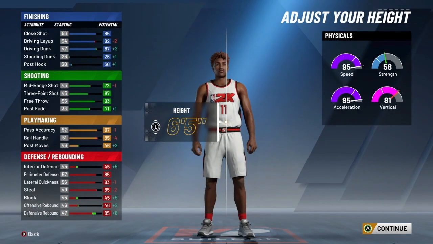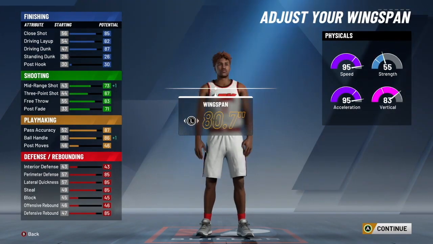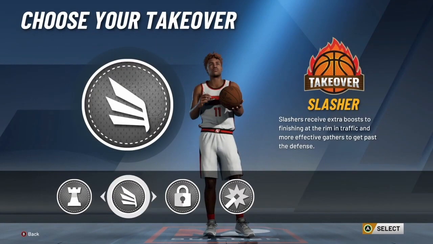But yeah, man. And then when it comes to the takeovers, you get all the good takeovers for guards. You get the Playmaker, Slasher, Lockdown, and Shot Creator. Those are the 4 best takeovers when it comes to these guard builds, in my opinion. But yeah, man. This was the best 2-way builds in NBA 2K20. I went over all 5 of these joints, bro. I feel like these are the top 5 2-way builds in the game, bro. I went over every single one of these builds in detail.